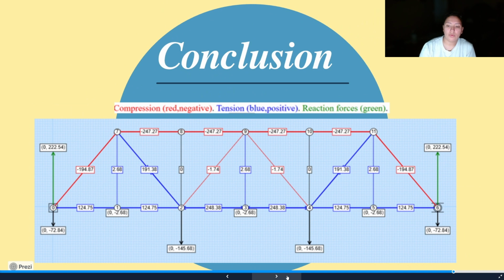So, in conclusion, we went ahead and ran a truss simulation just to check our calculations against. We found that the members in compression were the topmost parts, the outermost members, and then the innermost diagonal members as well. We found that all of the other ones were in tension except for our two vertical supports here, the second and fourth one. And of course, we checked all of our calculations against this simulation, and we found it all to be correct.